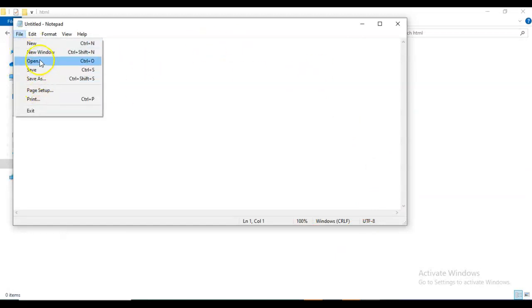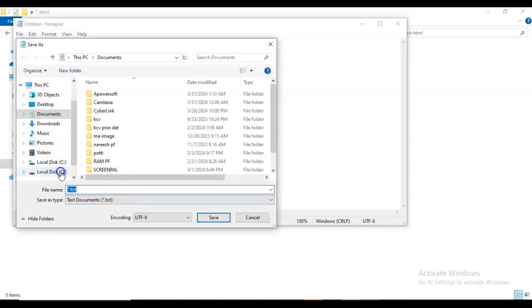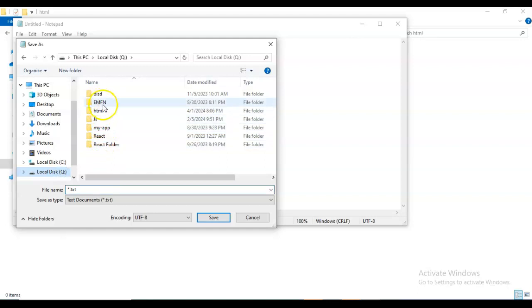I will create one file. I am creating one file in our HTML path.